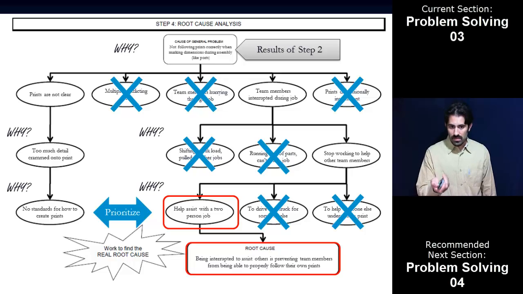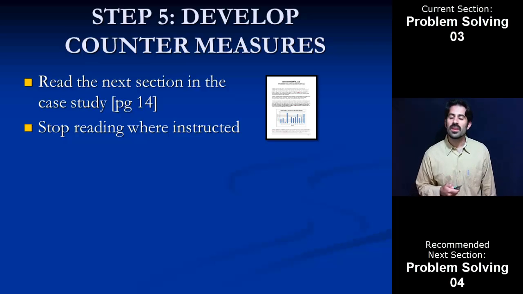And in this case, yes, it does. We want to double check though, because maybe we got off in the weeds here, and before we solve a problem that we don't really have, we just want to make sure that we're on the right track again. So after we've got our root cause, we're ready to move on and start developing countermeasures for it. This is where we first get into how are we going to fix this? What are our solutions? So that's the next section.